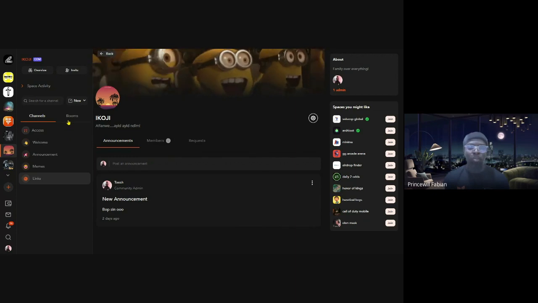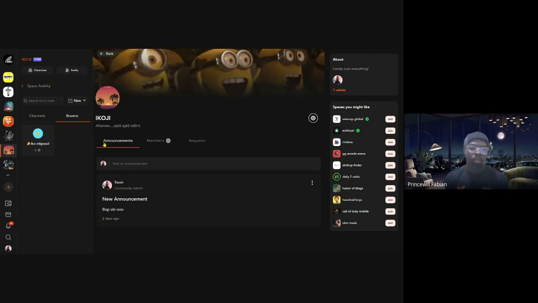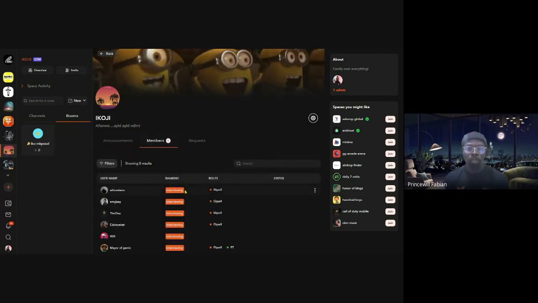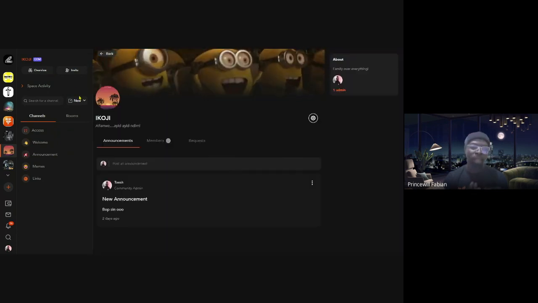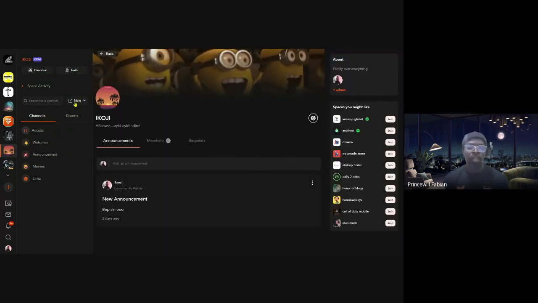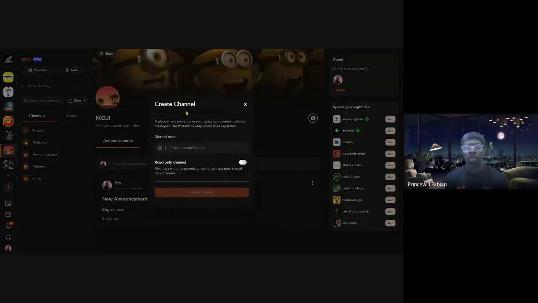Okay, shedding more light than just what Peter said. You can see here channels as the public forum and rooms as the private section. As you can see, I have 8 members in this community, but only 6 people can access this room here. So how do I create a channel or a room? Easy. Everything happens on the left side of your panel. Like here, you can see it's just right here, new. What do you want to do? You click on new. Do you want to create a new channel, or do you want to create a new room? In creating channels, you could always choose to make it a read-only channel or an open access channel.